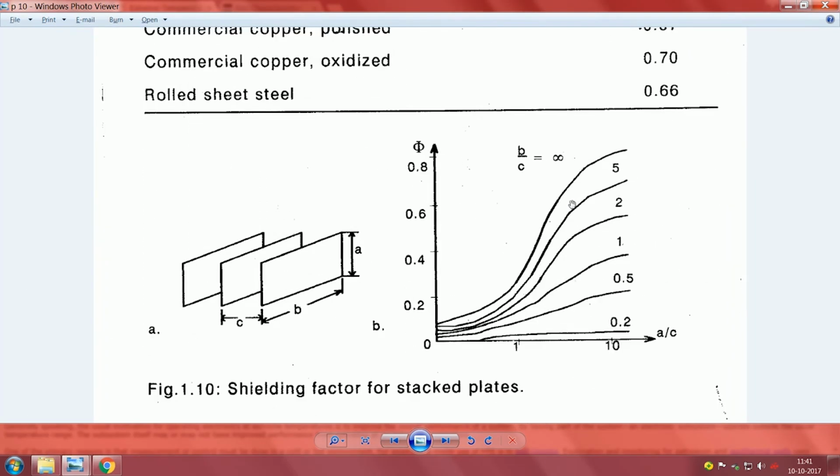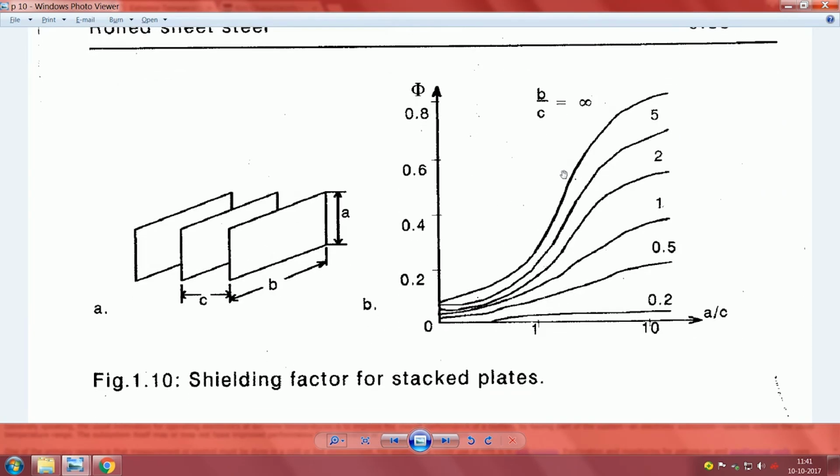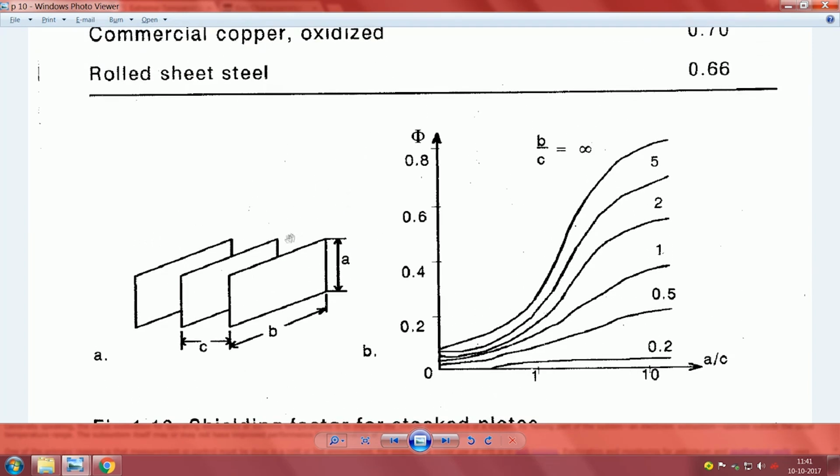Next picture shows you shielding factors for different spacing. So, you have B by C, you have seen that now B is very long compared to C, then A by C, that is A you have here, that is the height of it versus C, because this is the one, if radiation comes, it hits this point and then it goes here. Let me see if this works. So, you have radiation which comes here, it comes here and it absorbs.